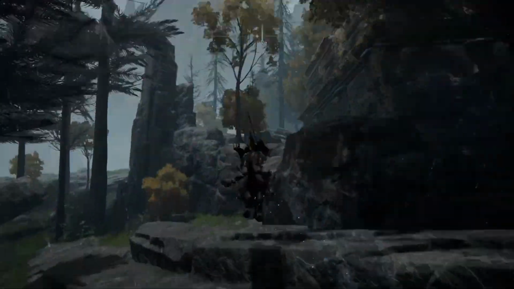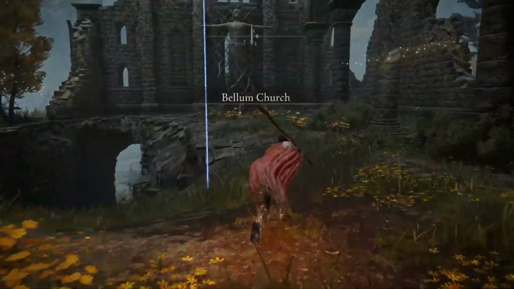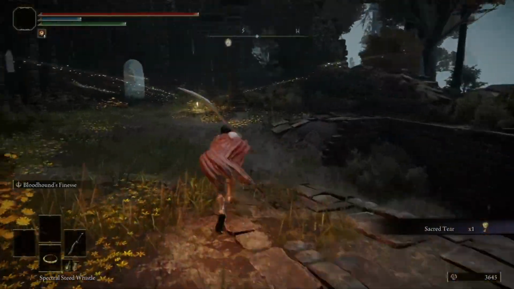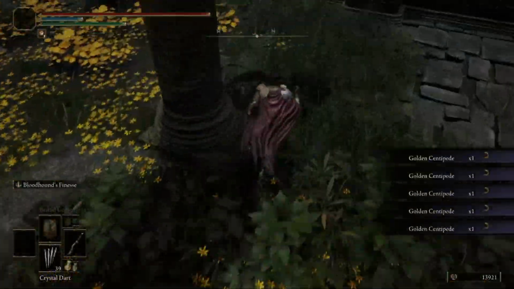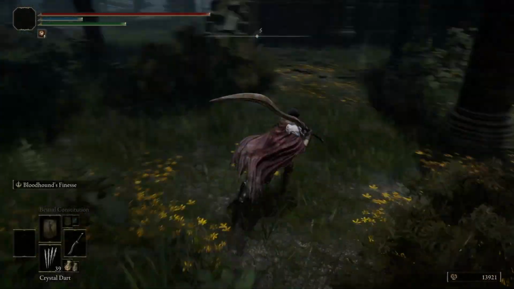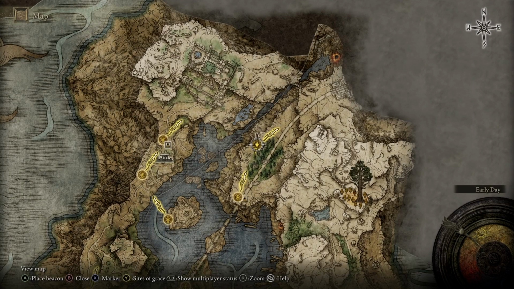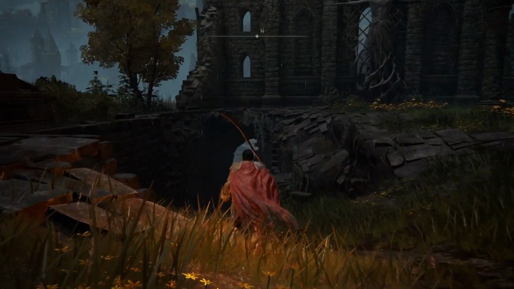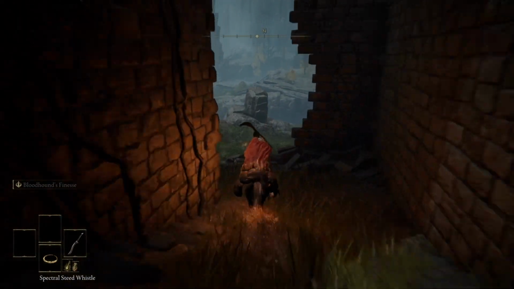Grab the grace, and definitely grab all the gold centipedes here. Then visit the merchant hidden just down and past the hole in the floor of the church. Buy some bewitching branches. Sell the merchant some golden runes if you don't have enough cash on hand.